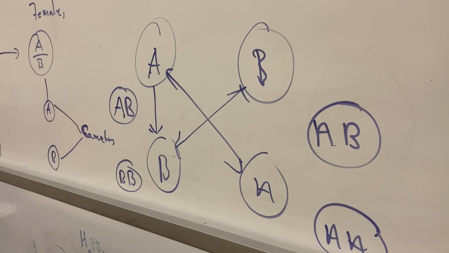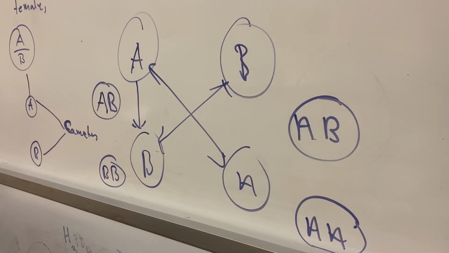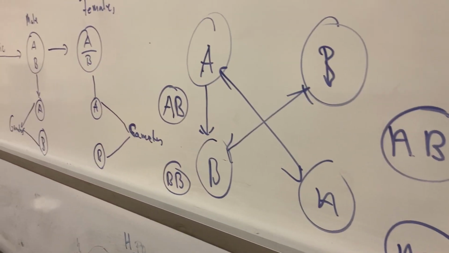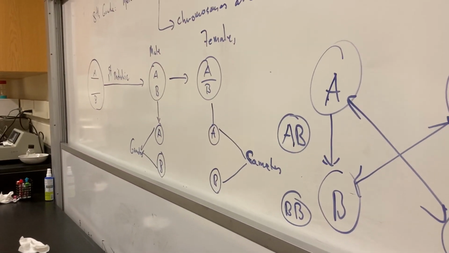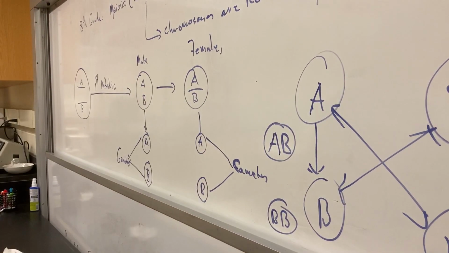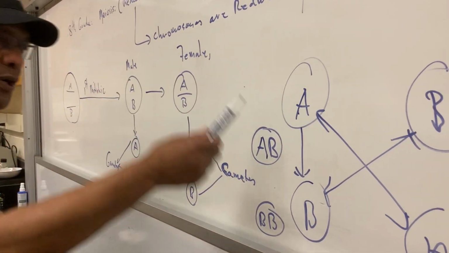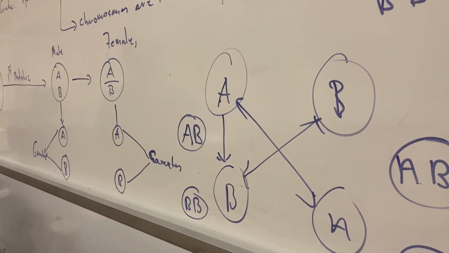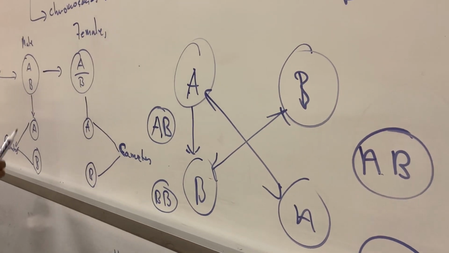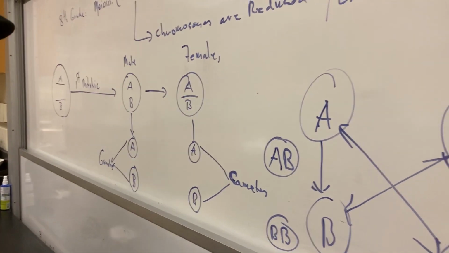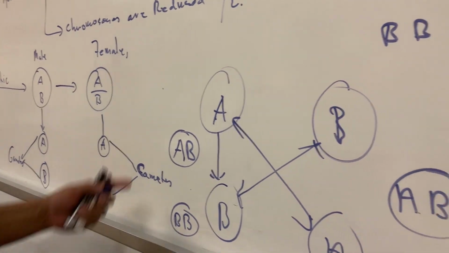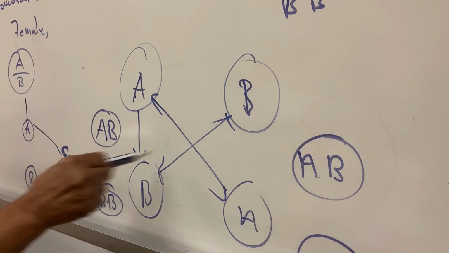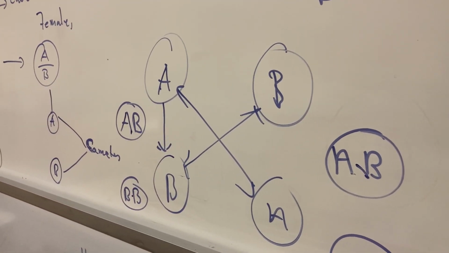You could use any symbols for this. You could refer to this as tall people, short people, brown people, Asian, any different types of traits that you want to look at. Tall, short, long, tall. Purpose of sexual reproduction: introduce variation in the population. And if you notice here, you have the first mitotic division, you have your reduction division, and this now becomes the second mitosis where you're forming back the full complement of chromosomes here.